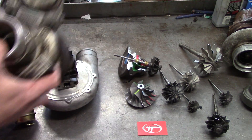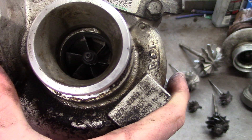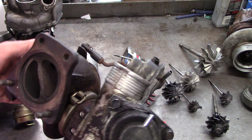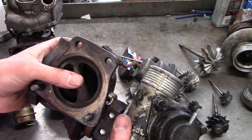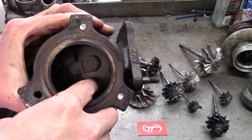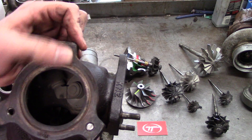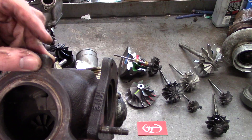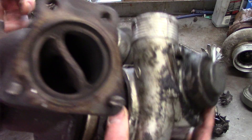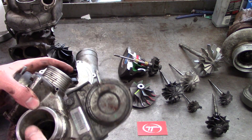Here's a good example of a turbo that doesn't look too bad, but you have in-and-out play and you can kind of see the blades rolled back with contact damage. With a little bit of work it can be salvaged by a cartridge rebuild. You want to look in the bore for massive cracks — most cracks appear right on the wastegate ports because the heat transfer is very radical, cycling up and down. If you see broken studs, figure about $20 to $50 per stud on any turbocharger rebuild. On a stainless steel housing it's even more of a headache — if you don't have a mill or a bolt extractor you might as well buy a new turbine housing.